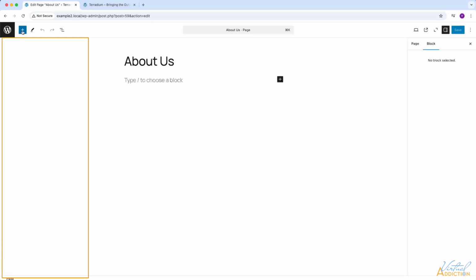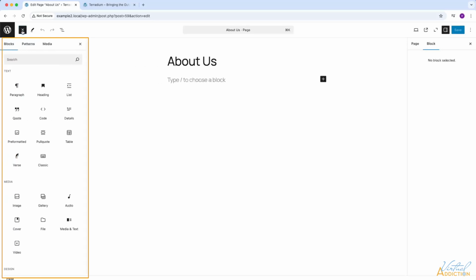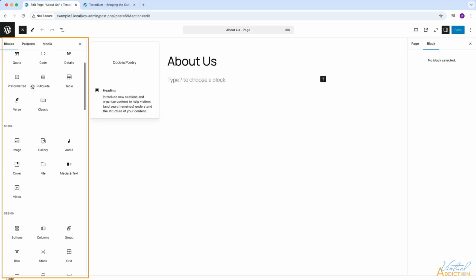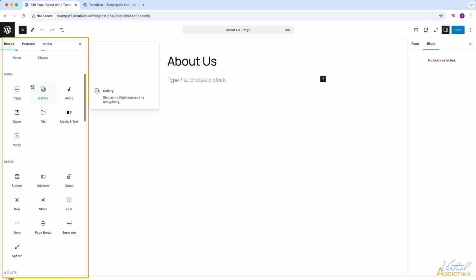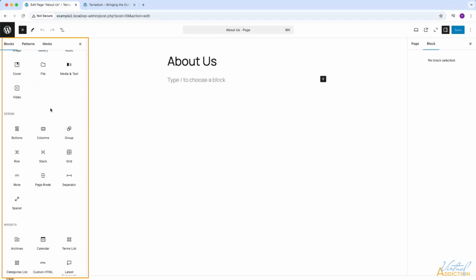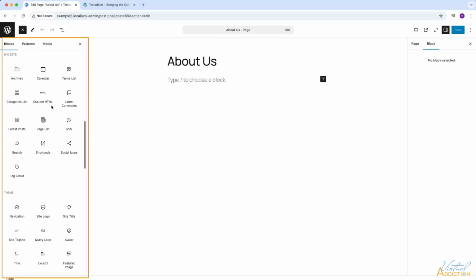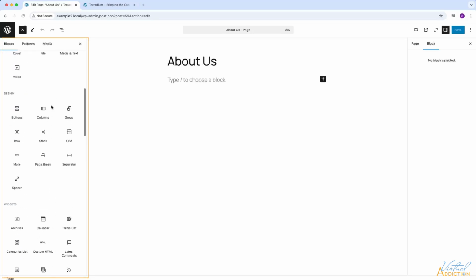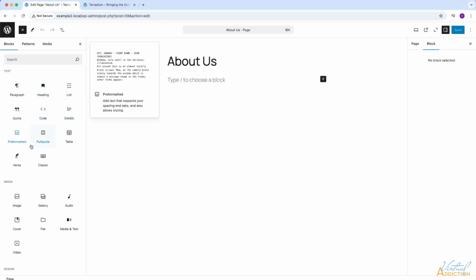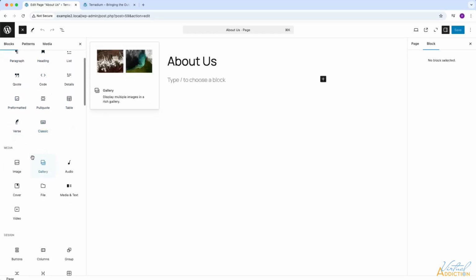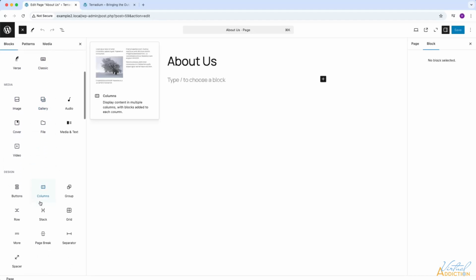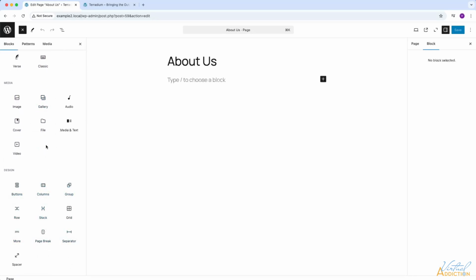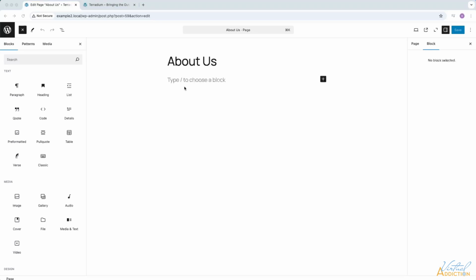On the left, if you click this plus tab right here, this is going to open something called the inserter. The inserter is a panel that allows you to choose what type of blocks you want to insert into your canvas. And as you can see, there are a bunch of different sorts of blocks. They are organized by different categories. For the most part in this lesson, we're going to be focusing on the text-based blocks. We'll use some images, and then we'll touch upon the design-based blocks. Let's go ahead and get started by adding some content onto our page.